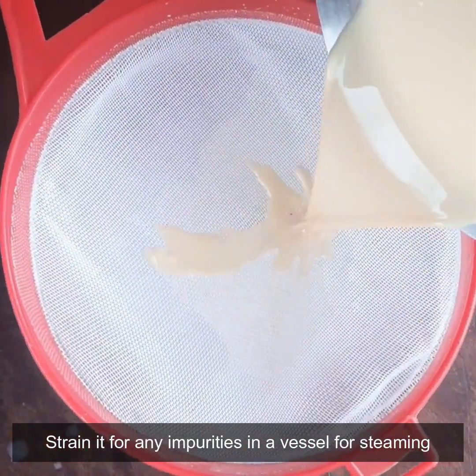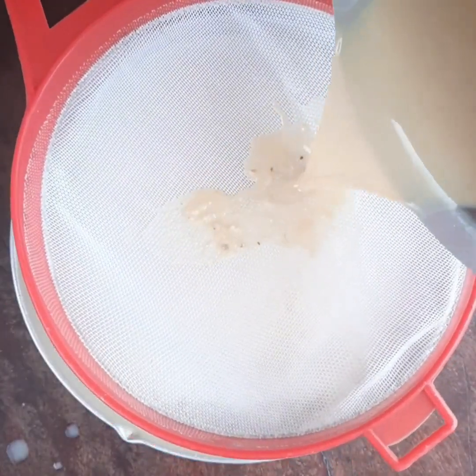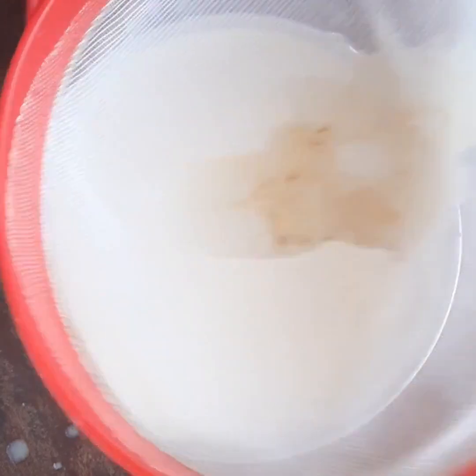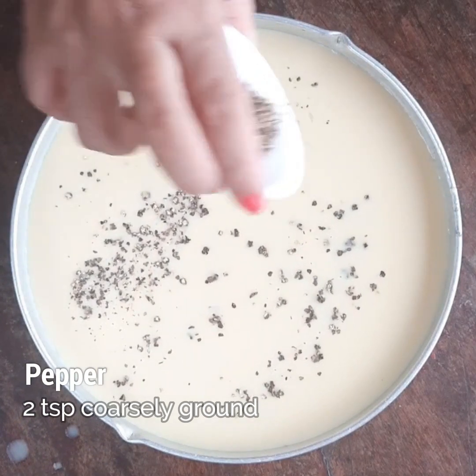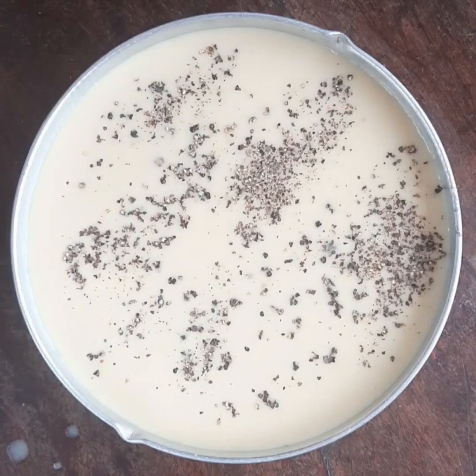Strain the mixture into the bowl that you are going to prepare Ginnu in. You do not have to grease it. Top it with pepper powder, cardamom powder and nutmeg powder.